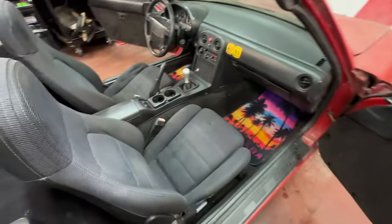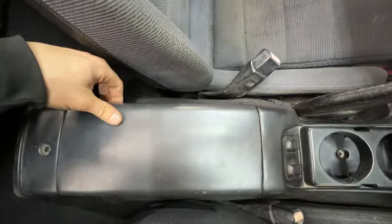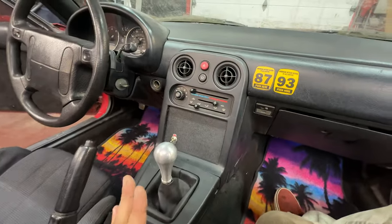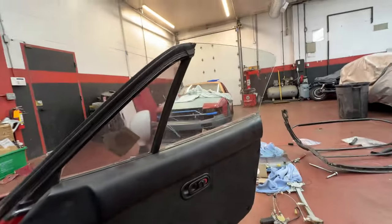All right, interior is finally back together. Hopefully don't have to take anything else apart. Still gotta bolt the seats in. I haven't bolted the seats in so long. These are my little wires that I ran for my switch. It'll be easy to get to those. Just these two screws. At least there's wires going to it, so I don't have to take tombstone out anymore, which is sick. So we have this moment of truth. Everything's back together. On.